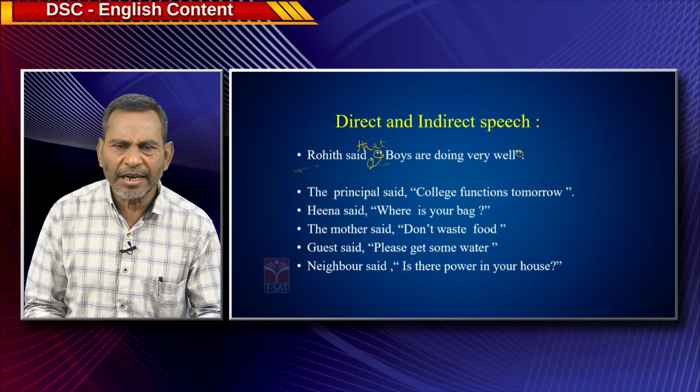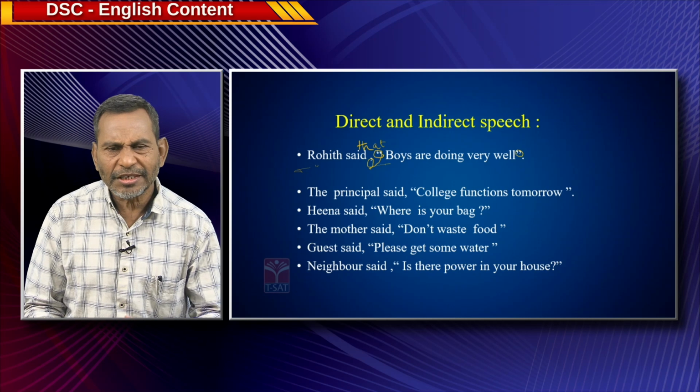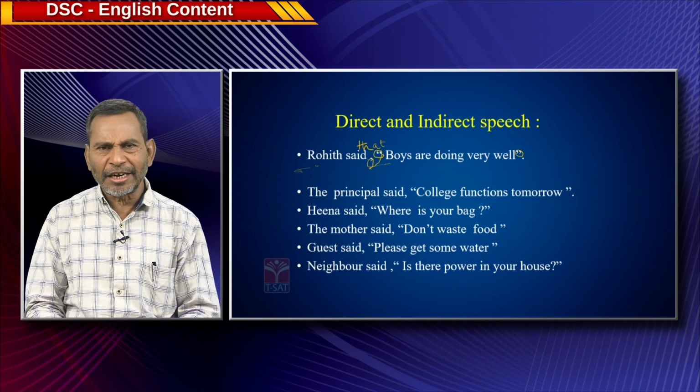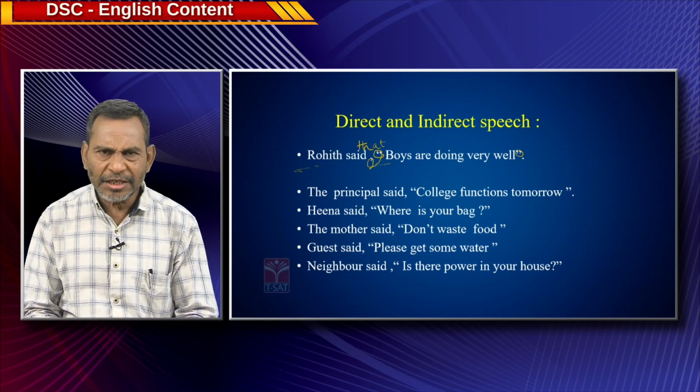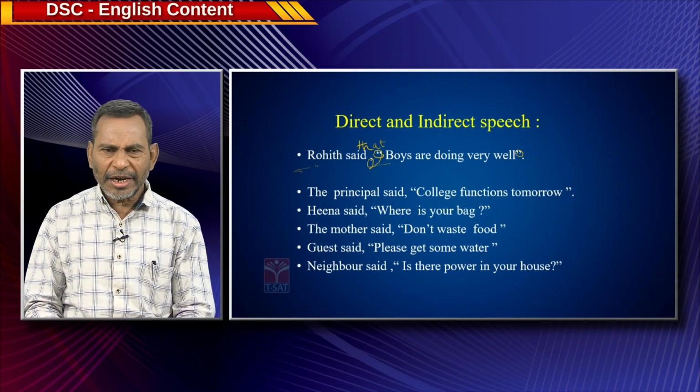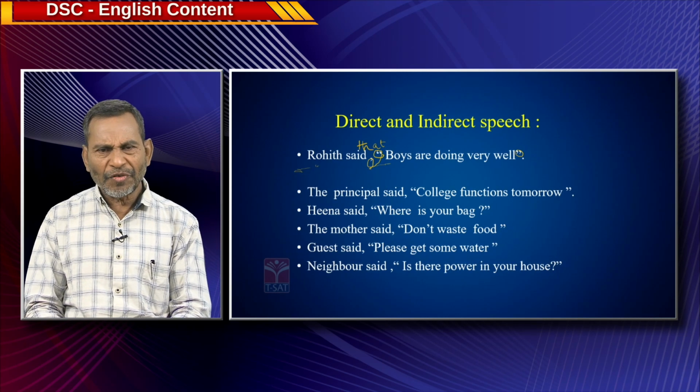The principal said, "College functions tomorrow." There was a suspicion about whether Hanuman Jayanti is a working day or a holiday, and some messages were viral on WhatsApp and all. So the college principal said that college functions tomorrow. Look here: "College functions tomorrow" is again a statement. Do you find any question mark at the end? No. Any exclamatory mark at the end? No. Therefore, it is a statement.